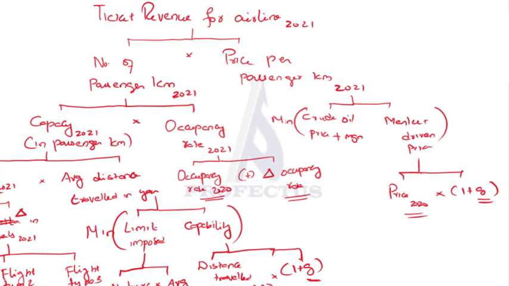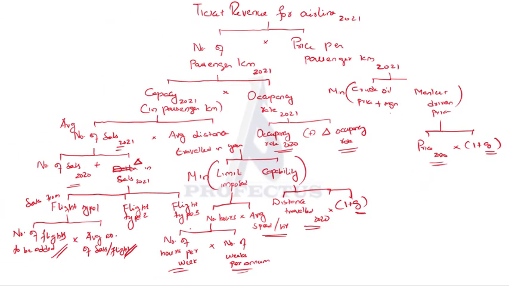If it's driven by crude price, then maybe we can do a statistical analysis. You can probably run a regression analysis and find out the relationship between crude oil price and passenger price. So this is going to be a function of crude oil. I can take it as a regression model of the form A plus BX, where A is some intercept and B multiplies the crude oil price.